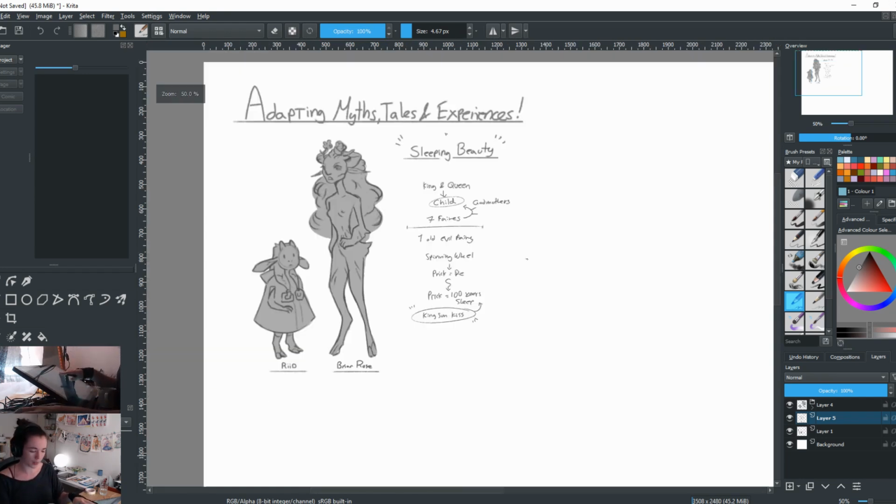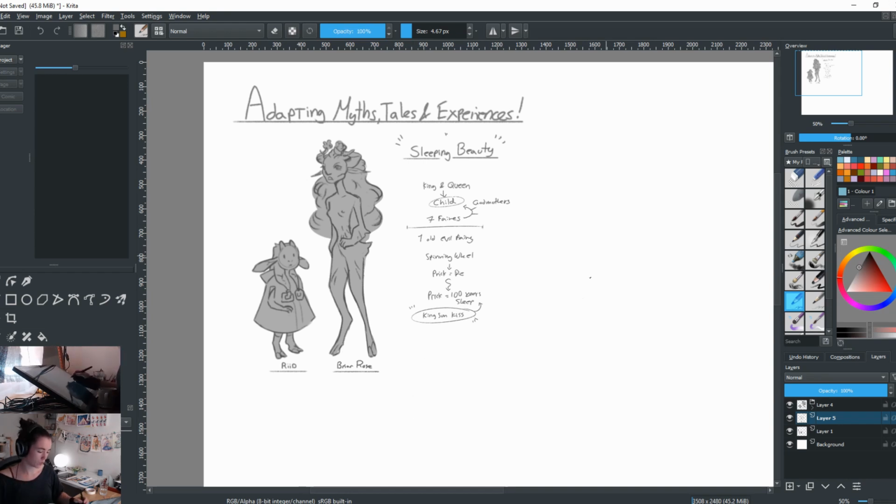And I was looking at my two characters, which I knew I wanted to use for the story. I had Reed and I had Briar Rose, but I don't actually know. Is Reed going to be the Sleeping Beauty? That doesn't make that much sense, so I feel like she would be the journey person or whatever. What is the journey person? I really cannot speak. The protagonist. In Sleeping Beauty is the protagonist.